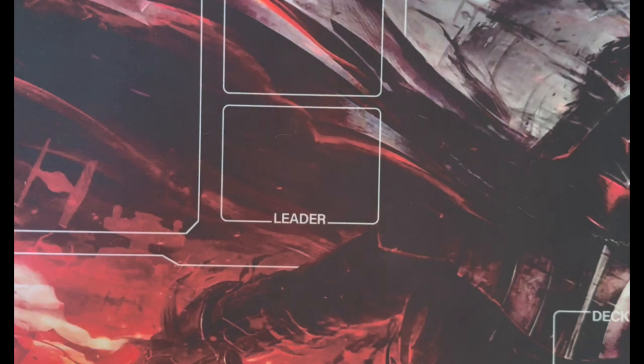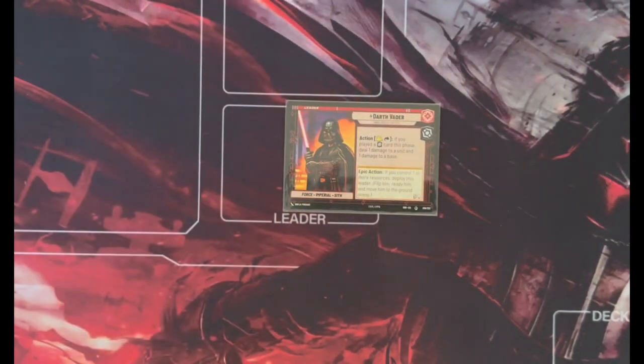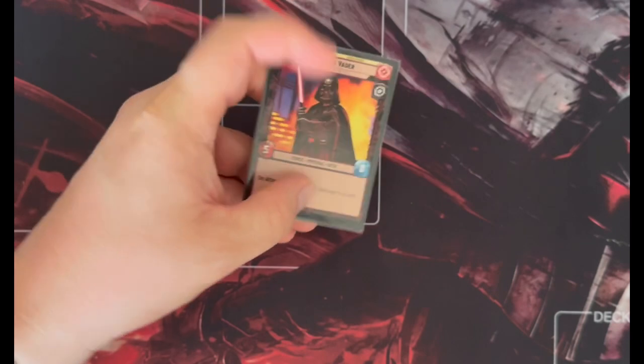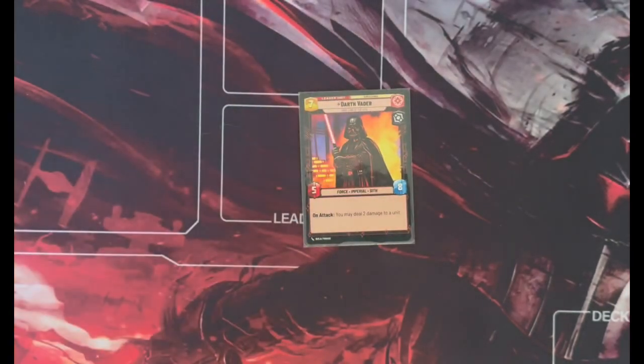So, of course, our leader is Darth Vader, who has an action of paying one resource and tapping. If you play an Imperial card during this phase, then you can deal 1 damage to a unit and 1 damage to a base. It's good for clearing and hitting the opponent's units and also their base at the same time. If I control 7 or more resources, I can deploy this as a leader, flip him, ready him, and move him into the ground area. So he'll turn into a unit, and on the attack, you'll deal 2 damage to a unit.